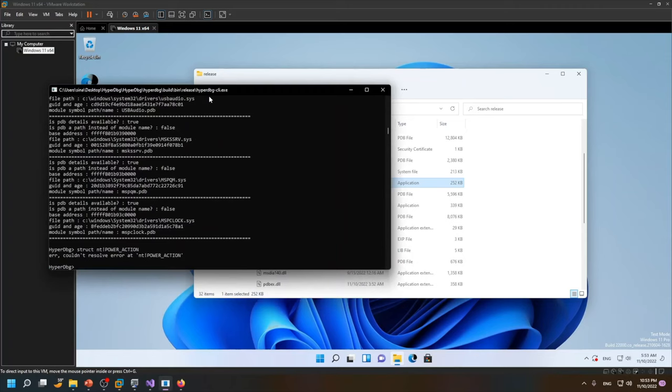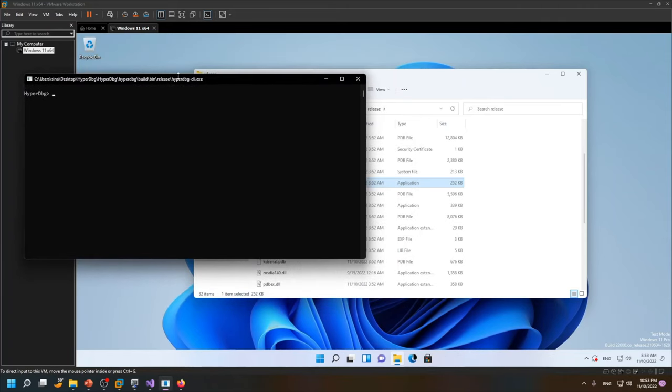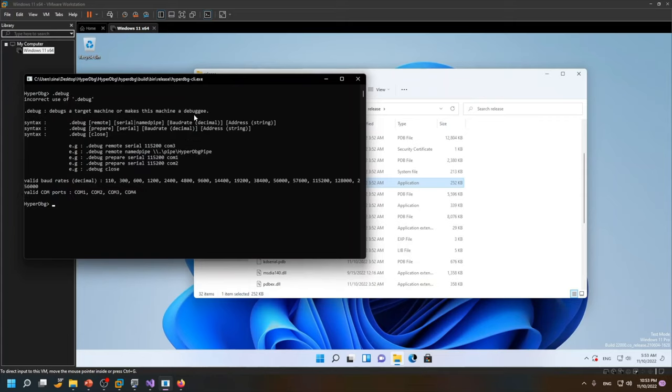So basically I have this debugger here. Now it's time to return to our host. This application is executing in the host. We should first start from the host, not the guest, for the first step. There's no need for the guest yet, and I specify the .debug command. In the .debug command, we specify .debug remote namedpipe, and we put the name of the named pipe that we previously added to VMware here. So I put it here, and now it just waits for the debugger to connect to the host. There are also other options, for example, if you want to connect to a remote serial port, you can specify its name, for example COM3 or COM2.